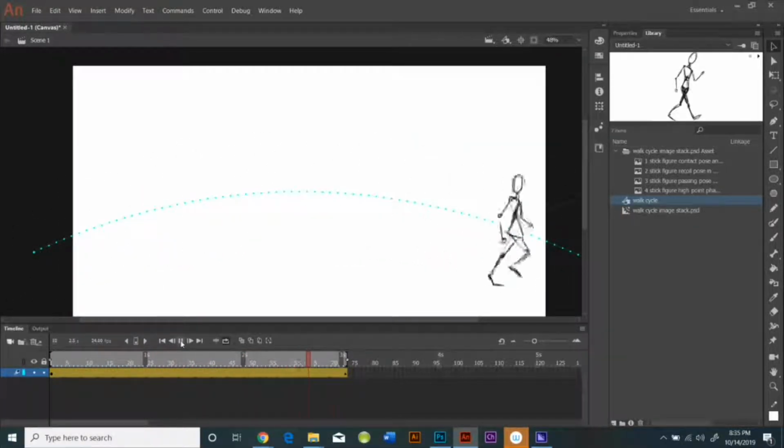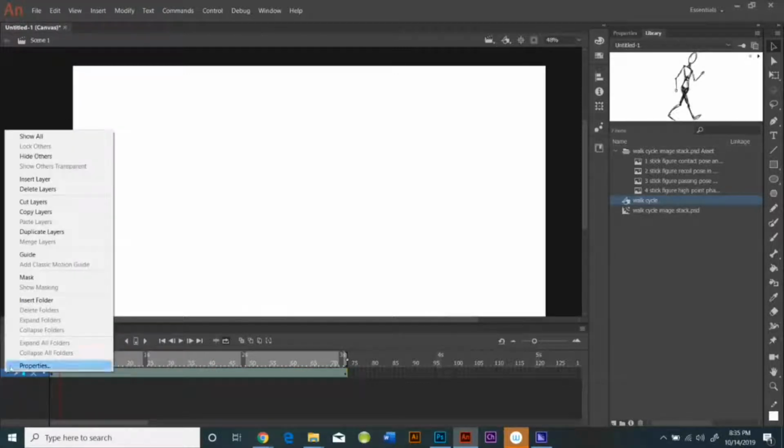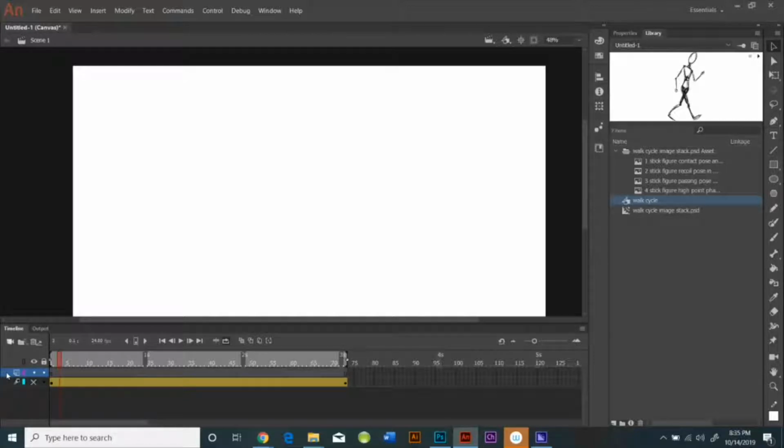Now, unfortunately, the default background would be black, so I wouldn't be able to see my person at all if I exported the video right now. So I'm going to create a green screen background. The way I'm going to do that is I'm going to right-click on the layer and insert a new layer. And then I'm going to drag the new layer underneath my person layer. So I've got a blank layer underneath.